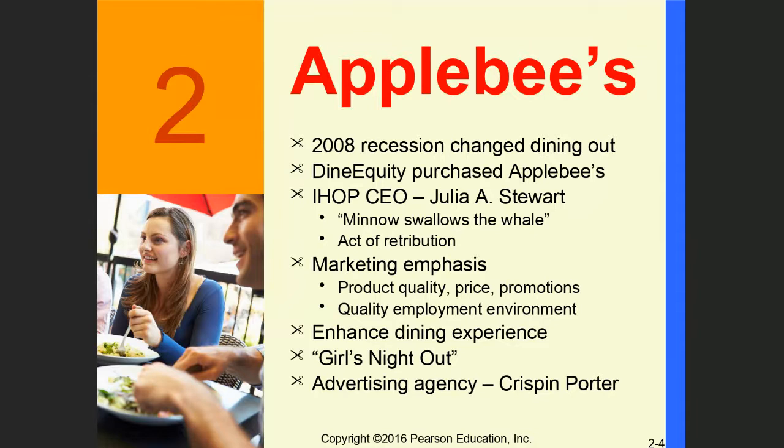So the company DineEquity decided to purchase Applebee's and also give it a new look in the market, a new brand image. Actually, not very new. They wanted to polish the image to make it look more casual and more appealing to the young generation, and have less expensive options for dining out to match what was happening with the American consumer in terms of changing their habits in dining out. So they played on the 4 Ps.